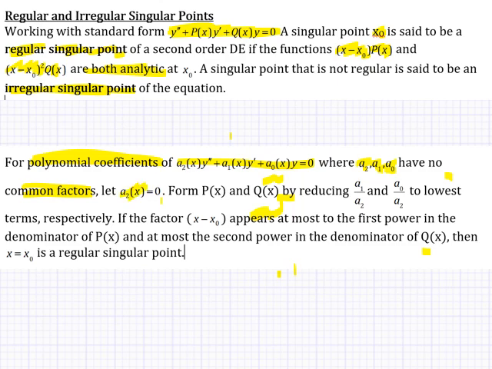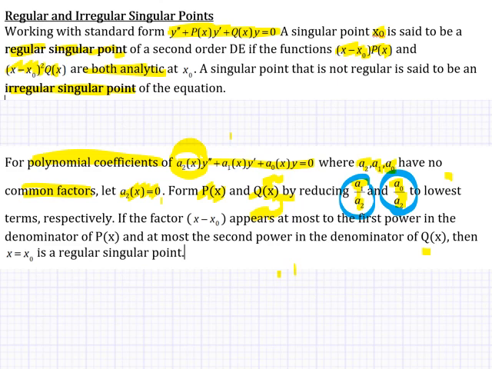And we're looking at a sub 2 of x to be 0 for a particular x, because that's when we would know we have a singular point. We've talked about how determining if we have a singular point is all about a sub 2 being equal to 0. So when we form p of x and q of x, since a1, a2, and a0 are polynomials, then p of x and q of x would be rational functions, polynomial divided by polynomial. p of x would be this one, q of x would be this one, and we would reduce those to their lowest terms, based off of factors.